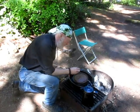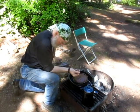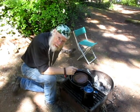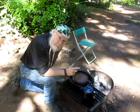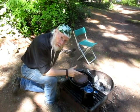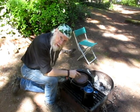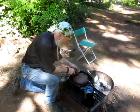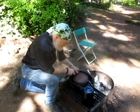Okay, we're going to check our cake one more time. It's coming out clean, so we can go ahead and take this cake out. The thing to remember about baking this way, if you're using briquettes, is 25 degrees per briquette is what you should figure. And that'll tell you how to adjust it. If you're doing biscuits, put briquettes on the top and it'll help it brown a lot faster. But since this is a chocolate cake, we're just going to go have fun and eat.